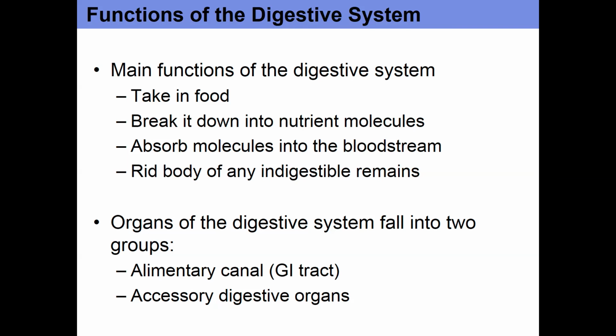And then the accessory digestive organs are those that play a role in either the mechanical or the chemical breakdown of food. So for example, the teeth would be included as an accessory digestive organ, as would the tongue. Both of those, again, are going to be involved in the mechanical breakdown of food, as opposed to things like the liver, which is going to make bile, or the pancreas, which secretes pancreatic juice. Both of those play a role in digestion. They actually chemically break down the things that we eat. So those are your accessory digestive organs, things that are not necessarily directly parts of the canal itself. So again, the teeth are in the mouth. They're part of the canal in a way, but they're not the tube per se. So they're not the GI tract itself.